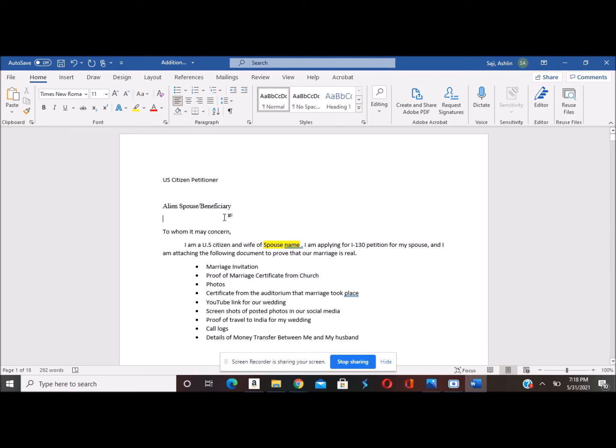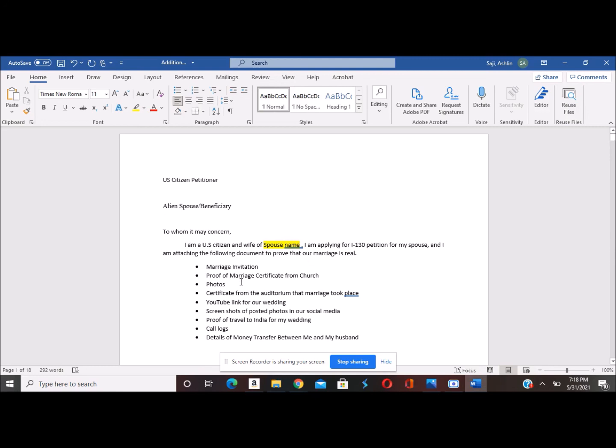Then you put, to whom it may concern, I am a citizen and the wife of your spouse's name. If you're a husband, I am a citizen and the husband of your spouse's name. Then you put that I am applying for I-130 for my spouse, and I am attaching the following documents that prove that our marriage is real.